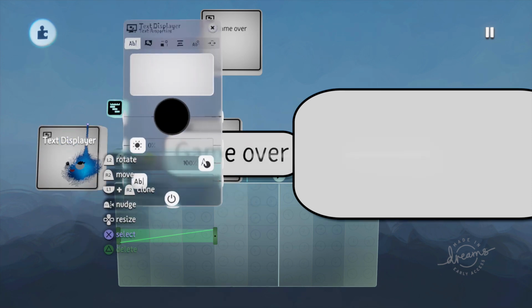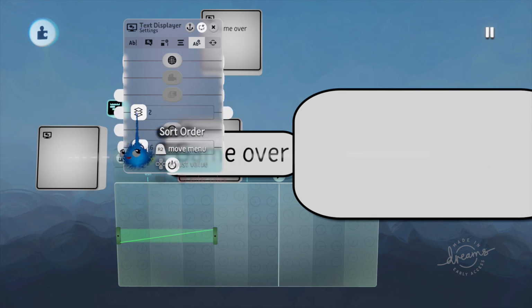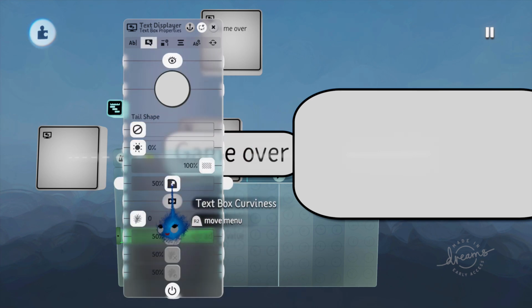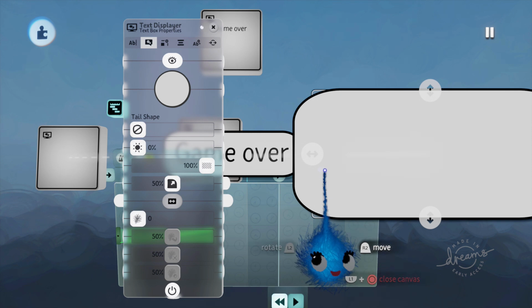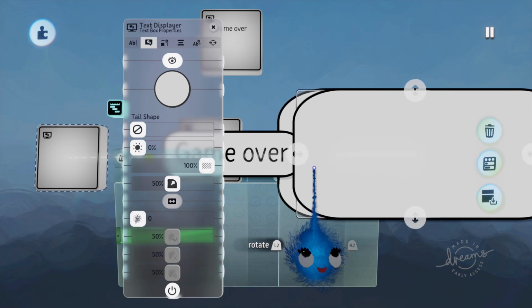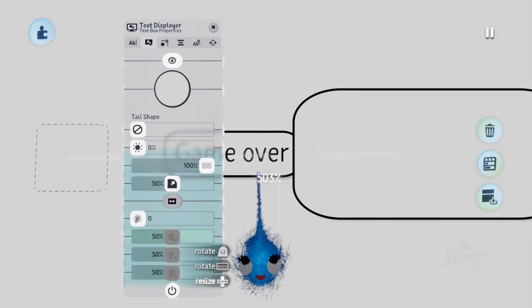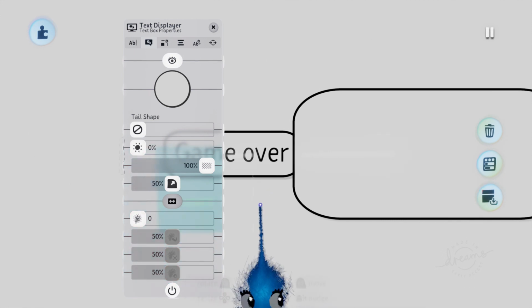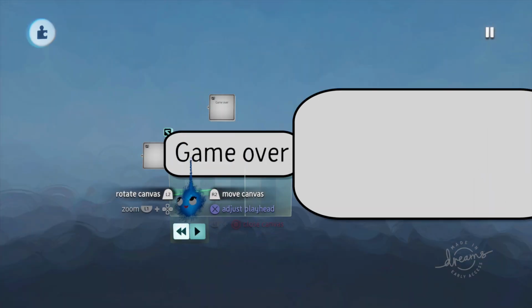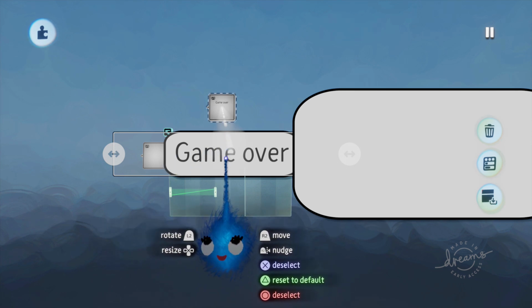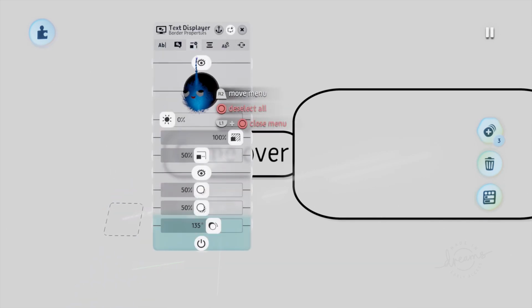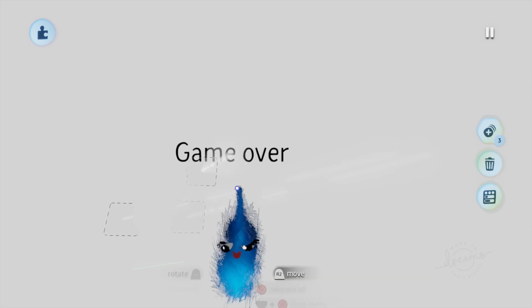So we'll copy and paste that one. And we want this to be a sort order of 0. This is going to be our background. And we're going to turn, there's an autofit is off already. So if that's this one, there we go. And we're just going to make it large like that. And we're going to select all our boxes, and we're going to make sure the borders and the shadows are off.